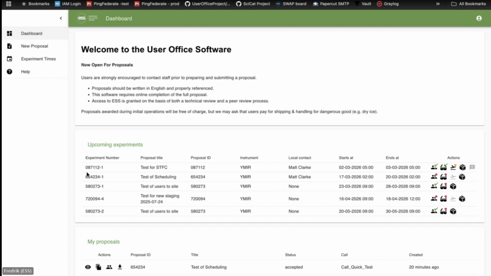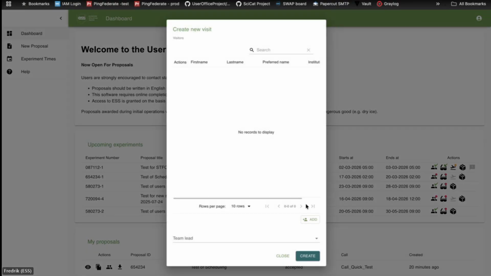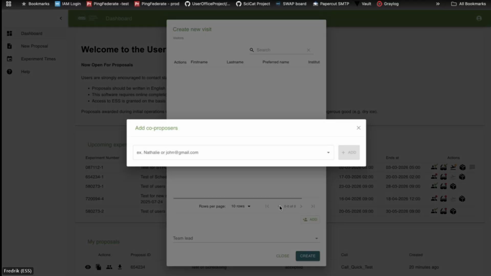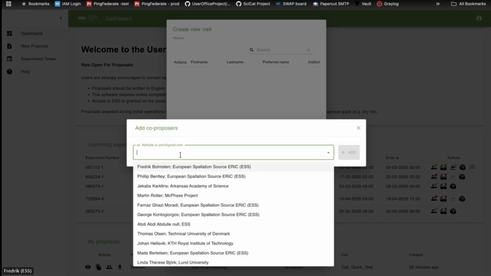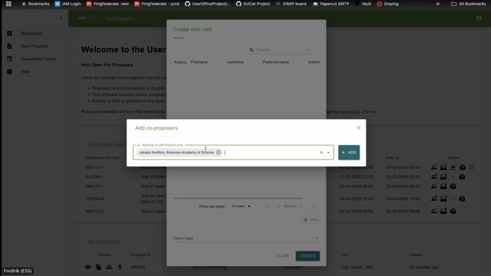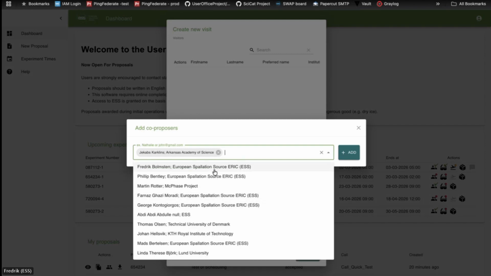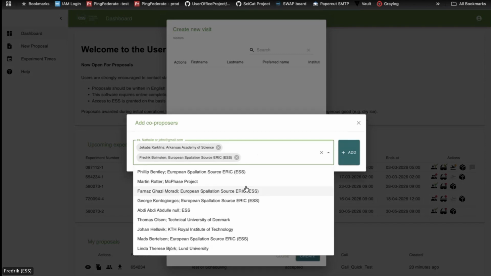So we take this thing that has been scheduled now, and the first button here is that it asks me who will be coming for this visit. Here I then can add the different people on the list, and here I see essentially the people that I usually collaborate with and that are on the proposal.